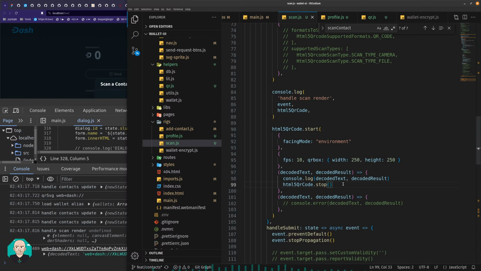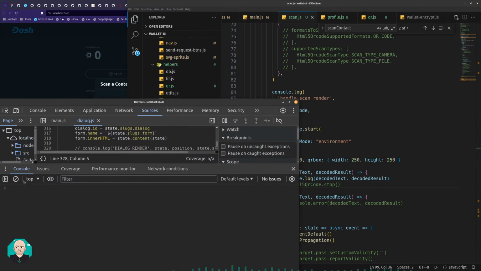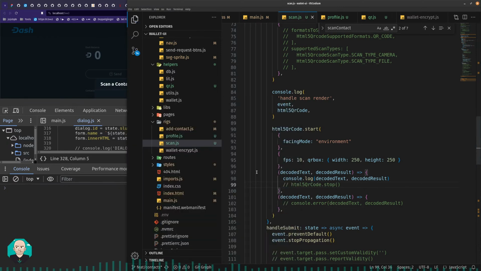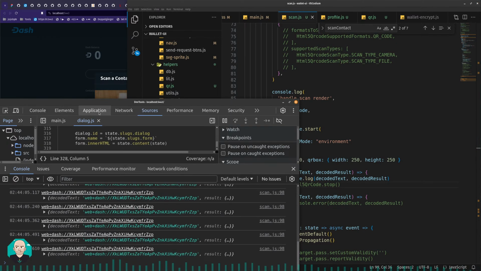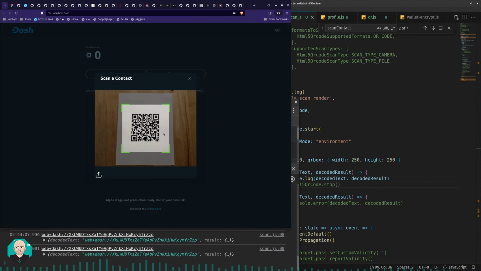So disable that for now, and let's see, refresh. And there you go. Now it's loading. And I will shift it around a little bit. Let's see. Look at that. It's no longer in the right squares.